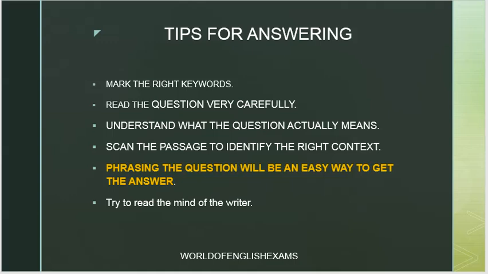Once you have understood the statement properly, then move on to scanning the passage to identify the right context. Often the question types for yes or no or not given are going to follow an order, which means, let's say the answer for the first question lies in the third paragraph. It means that you need not go back to the first and the second paragraphs for the second question. So after the first question, we get the context related to the second question. So we don't need to get confused at that point of time.